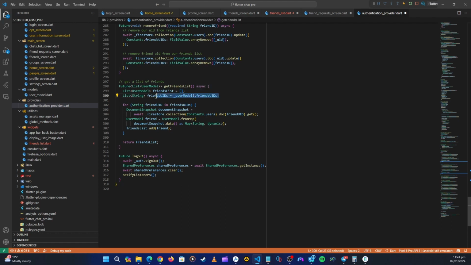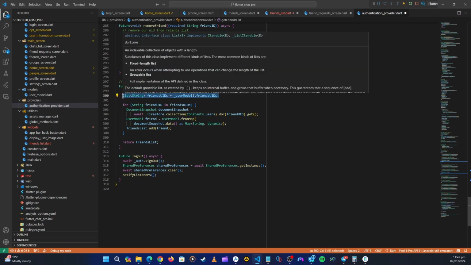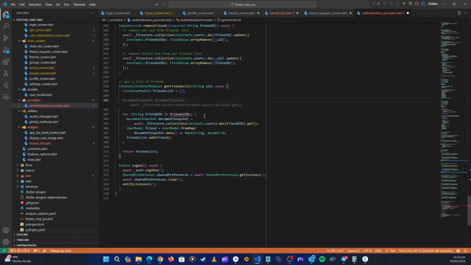So instead of doing this, let's change this a bit, okay? So what we'll do is this is actually correct what Copilot is doing, but the only thing that I don't like here is it's getting the list of friends from the local storage, okay? But let's get it from Firestore. So to get it from Firestore, let's change here, let's pass a string of UID, and then here let's not do that. First let's get the data from Firestore here, okay? So here we'll say, yeah, like that. So it knows what we want.